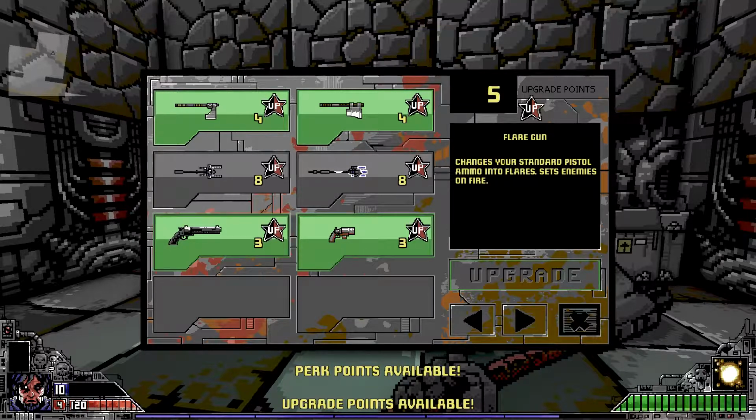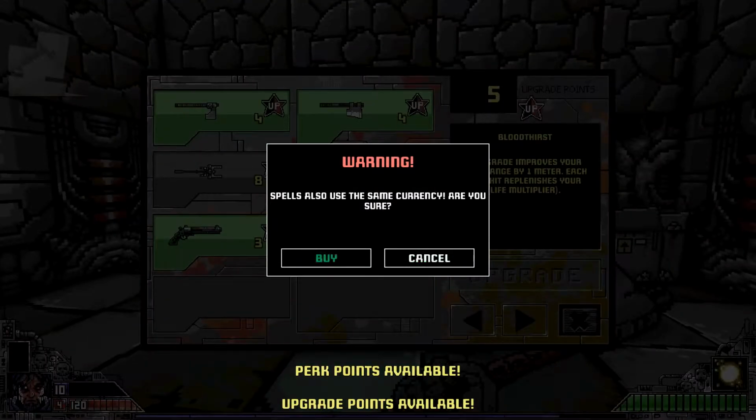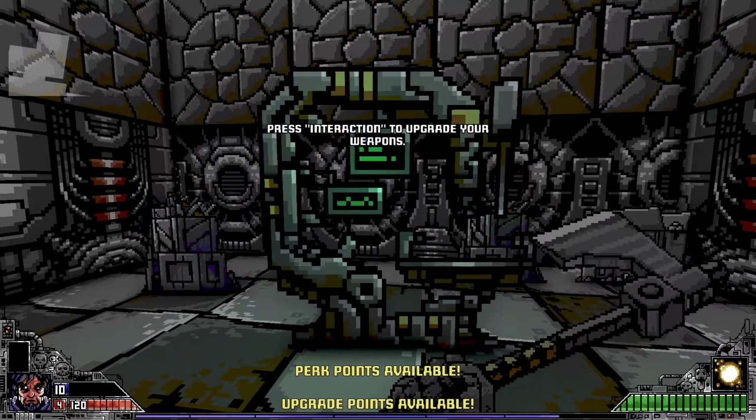50 Magnum, Flare Gun, sets enemies on fire, upgrade, and changes your handguns into deadly 50 cal, which uses more ammo but packs way more punch, use with caution. Sprint Stealer. Bloodthirst: I do use my axe a lot, this upgrade increases your melee damage, improves your melee range by 1 meter, and each landed hit replenishes your health. I feel tempted. That sounds nice.